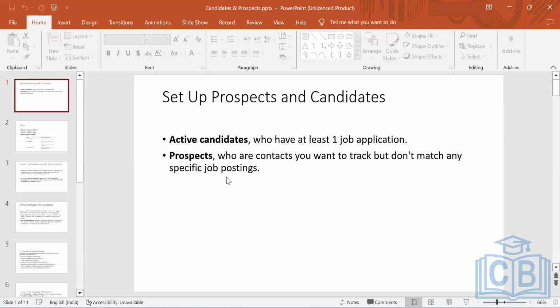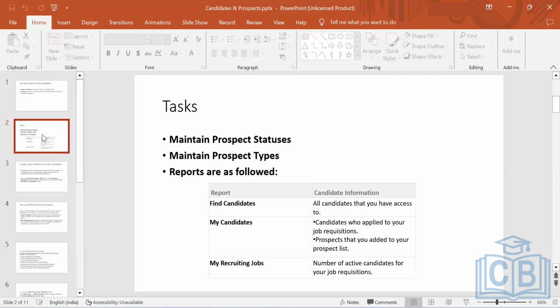That data will be stored in Workday, so we can always go back to the prospect reports and see the collection of prospects, and recruiters will keep track of them. These are the tasks you can check: maintain prospect statuses, maintain prospect types, and the reports. First we'll see maintain prospect statuses.